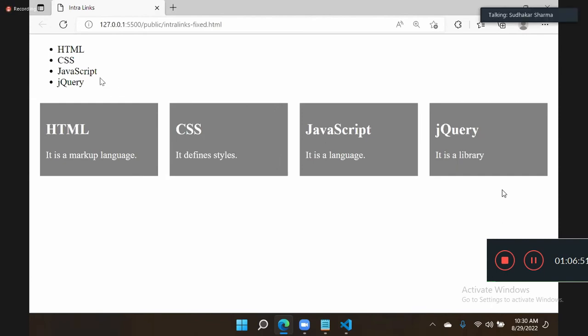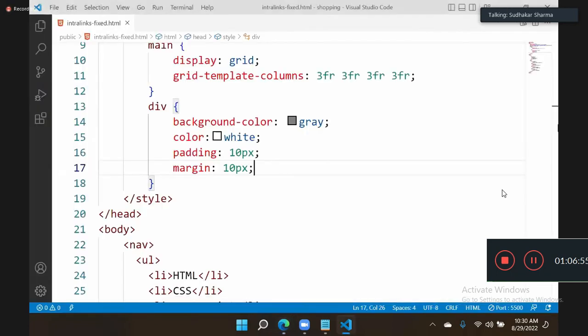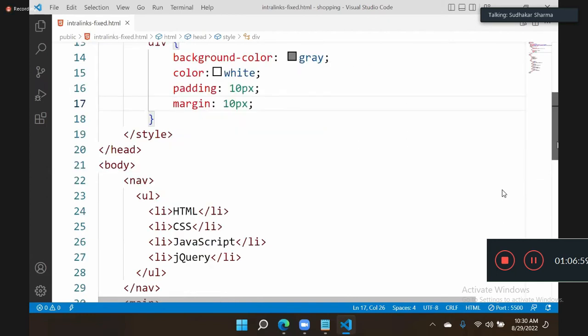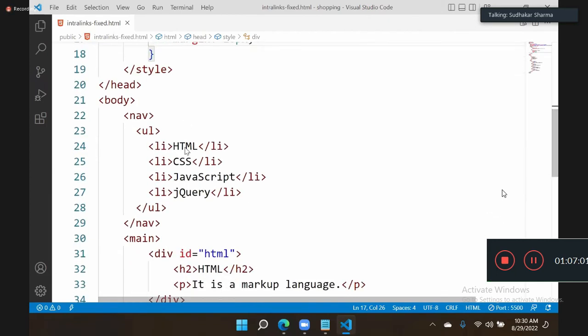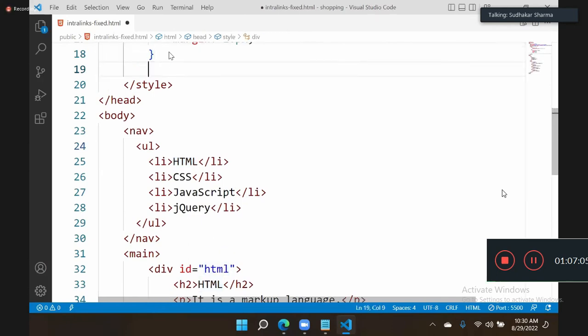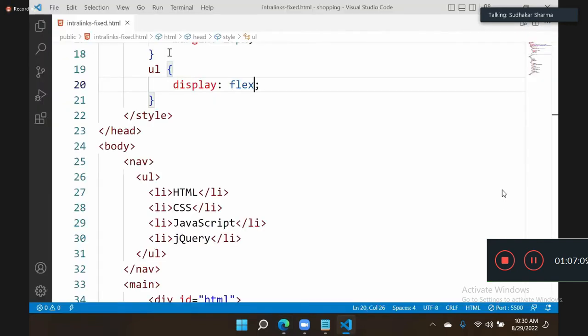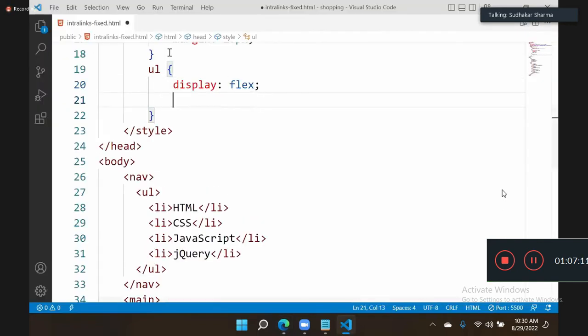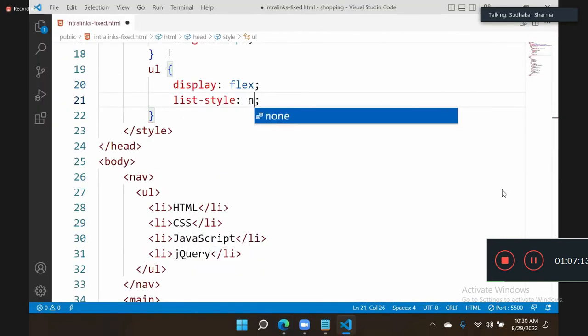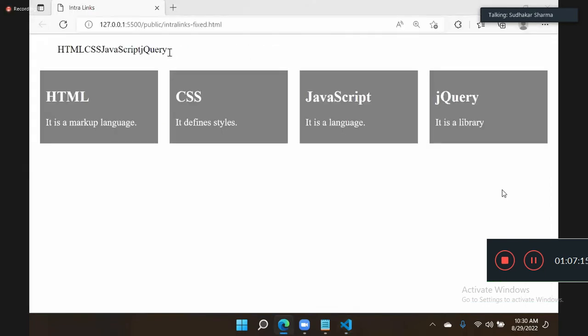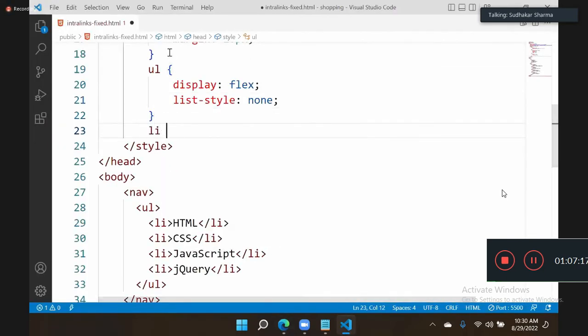Now what should happen? I want these clickable. Let's go into the concept here. For the unordered list, display as flex, which means they will be side by side. For the unordered list, we will put list-style as none, so it will be removed. One more, the list item.